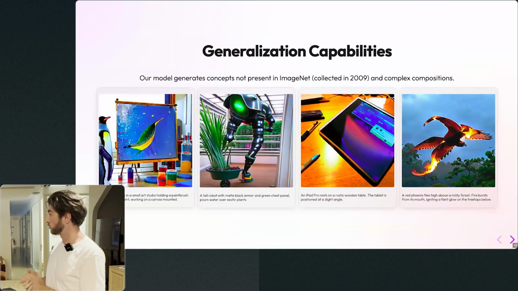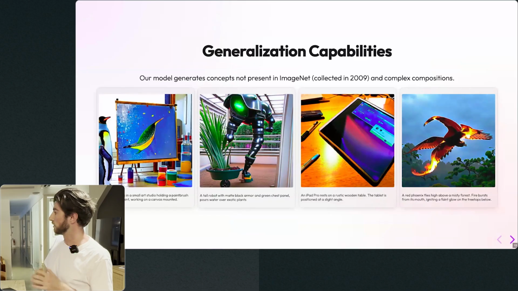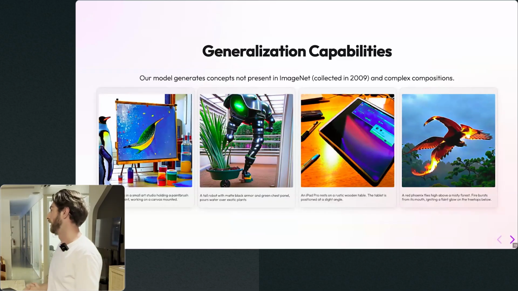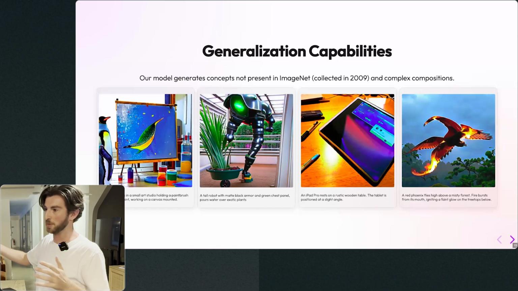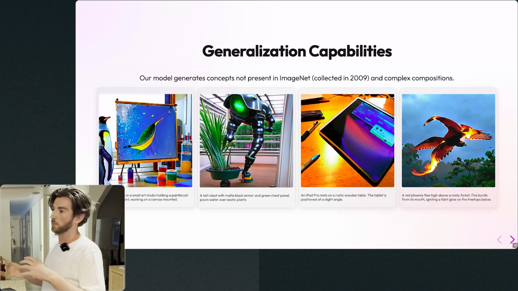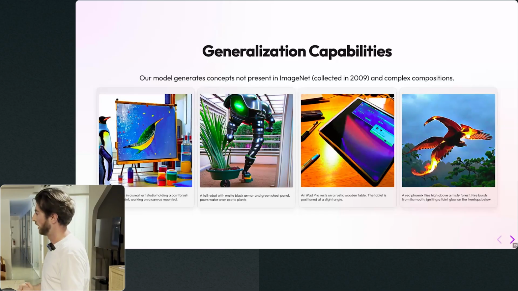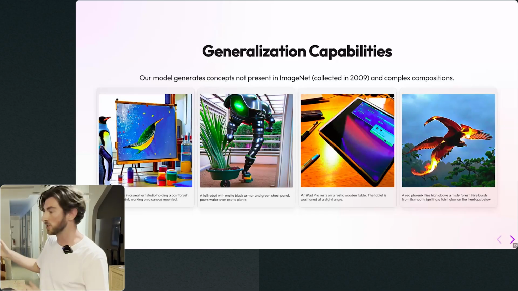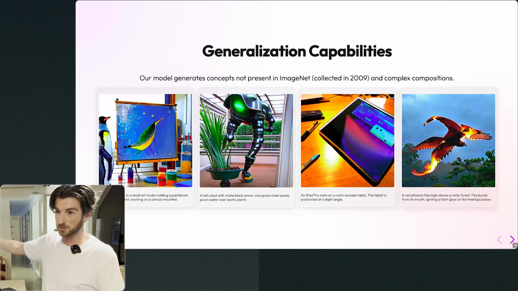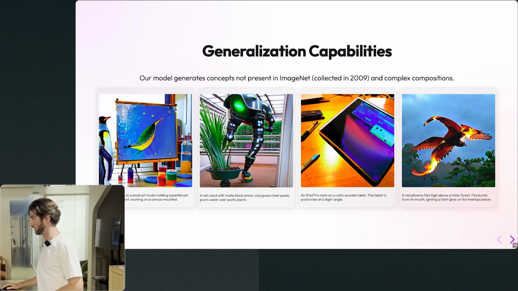So we tried, for instance, on the third images, can the model generate an iPad, which was not created when the dataset was created? So the model is somehow able to get an iPad. Maybe it's not the best one, I agree, but it is still able to understand the concept that an iPad is maybe in the embedded space between a TV and a phone, and it works like that. Same for, so ImageNet is only natural images, so there is no Phoenix, for instance, inside it. So we are able to generate that kind of images, which was pretty nice.